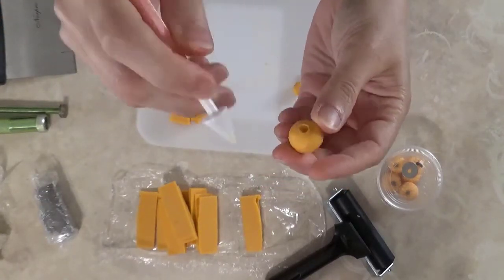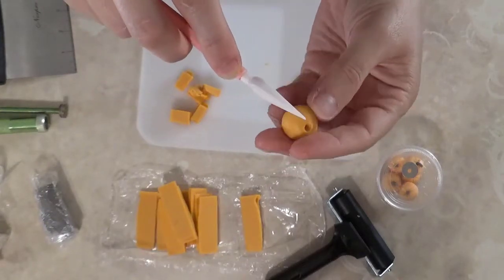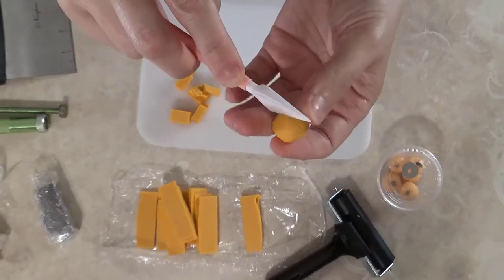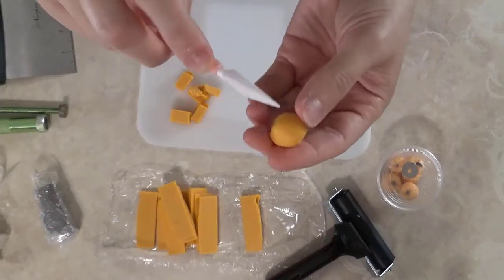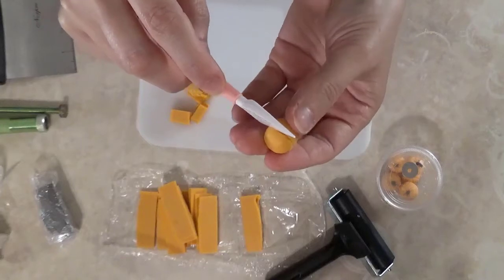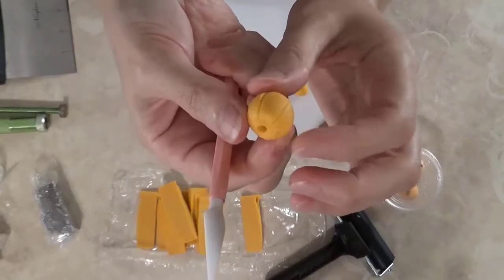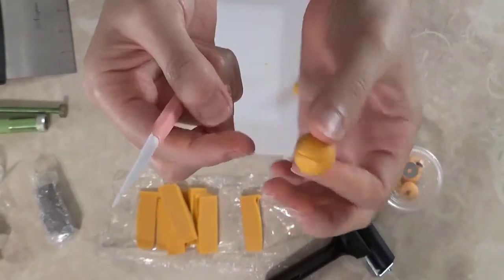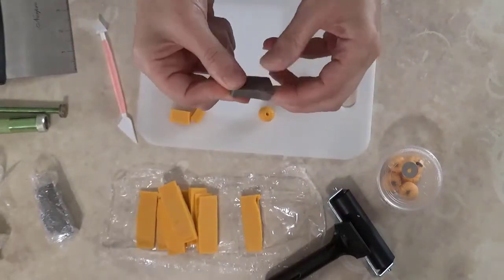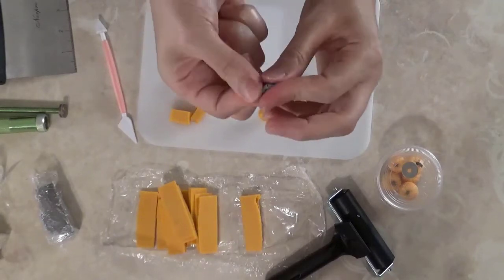Then I take one of my clay tools, which actually is very handy because on one side it has a little, as you saw, kind of cone shape top that allows me to put a hole in it. And on the other side it has this flat edge side, which allows me to add little indentations all around the side to kind of create that pumpkin look. Now this is very basic and simple. You could definitely get more detailed if you wanted to when it came to shaping and sculpting the pumpkin.